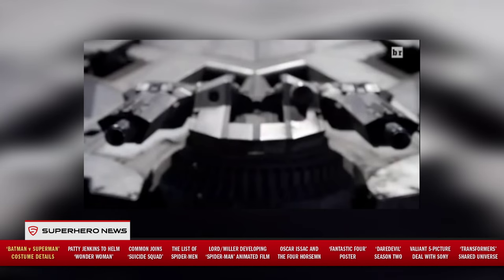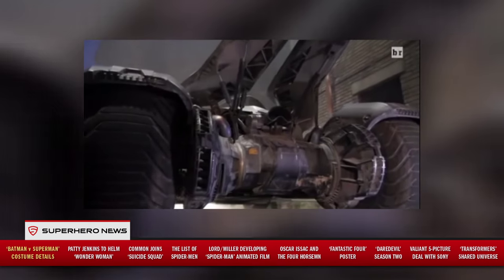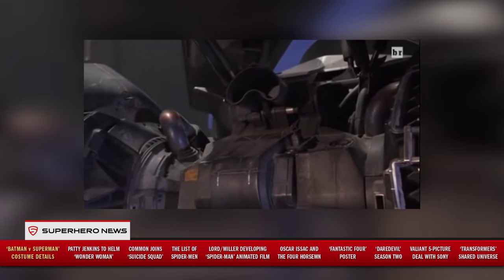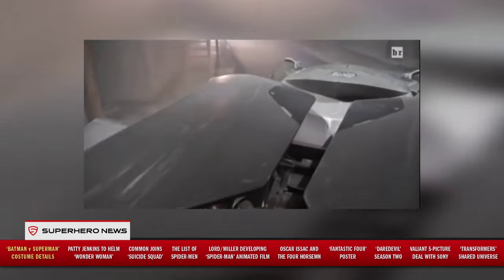I'd like an explanation as to why there's a machine gun turret on the front of the Batmobile. The Batpod in the previous movies also had a rocket launcher, and pretty much every Batmobile has had weapons — except they're usually not lethal, except in the first few Tim Burton movies where Batman clearly kills people. I would like something in this film addressing Batman's point of view on killing. In this interpretation, Batman is so seasoned that he's just like, I'm going to get the job done no matter what it takes.